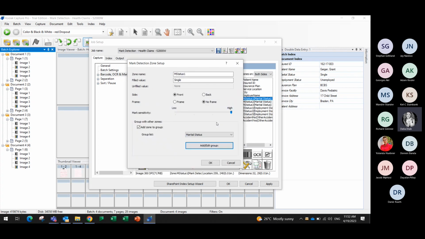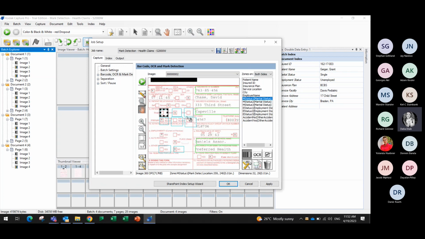But in case, by mistake, someone checked both, it will separate them. You will see single, comma, married. It will concatenate them in the index field value. But technically it should not have more than one value when it comes to marital status.